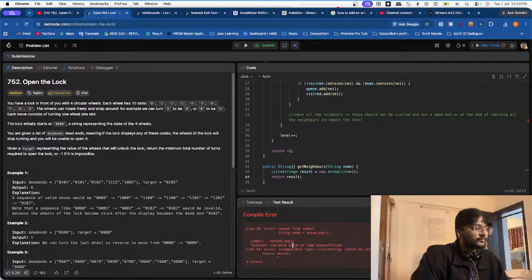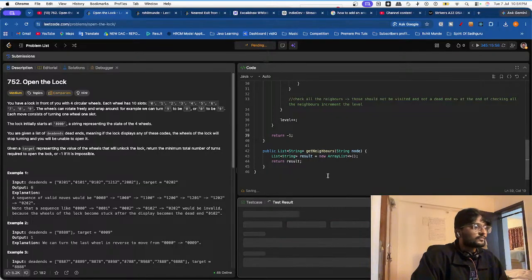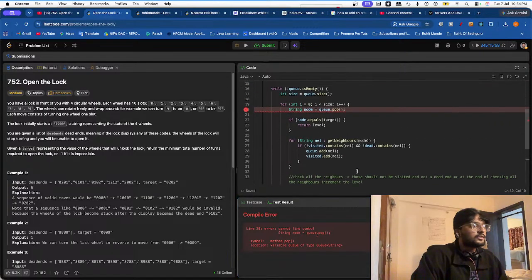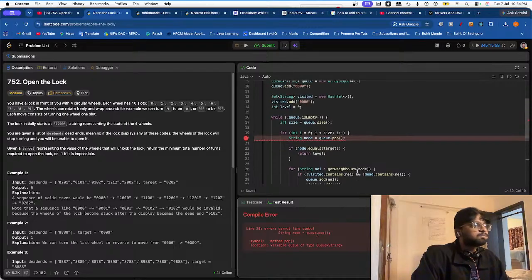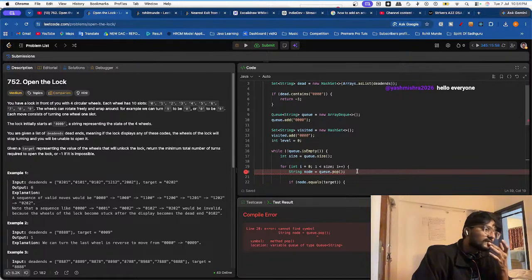Q.pop, string array. List of string is the one, no? Which I have written over here. So this type should be list of string. So at least this should be running. Q.pop cannot find symbol. Queue. Cannot find symbol. ये क्या problem है?